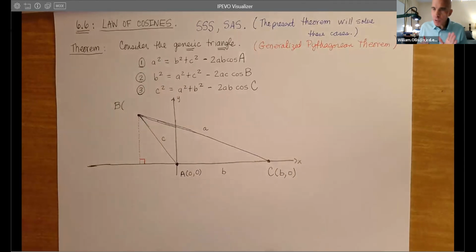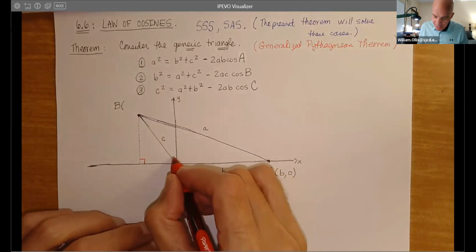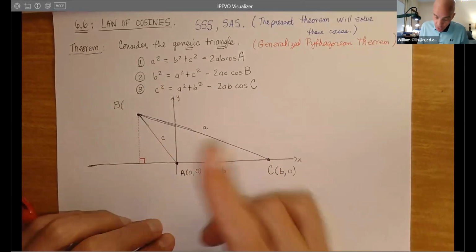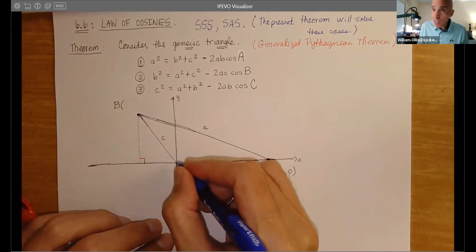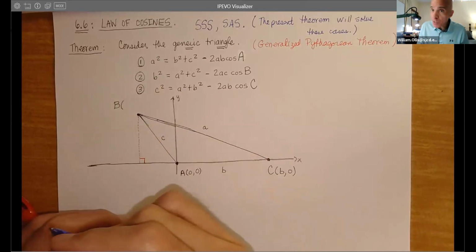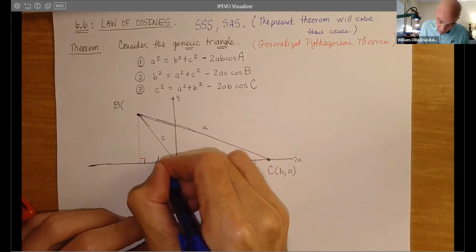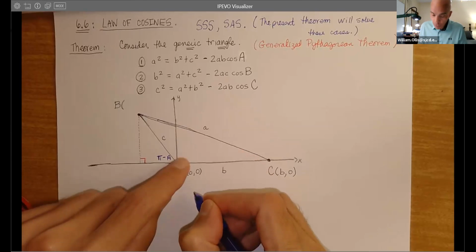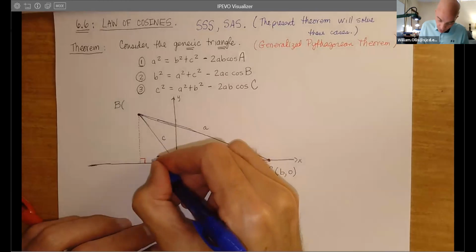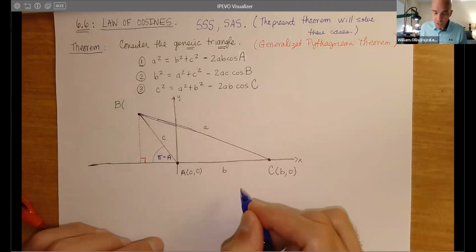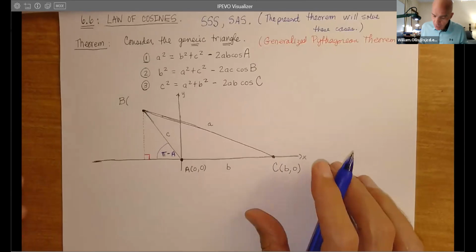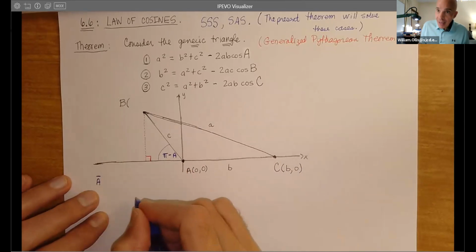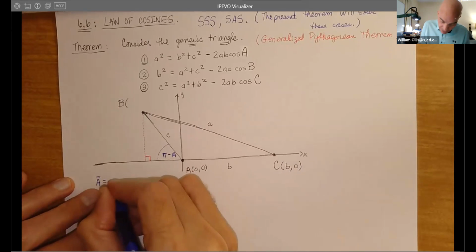So now, in order to move this forward, first we see that this is angle A. And so it is a second quadrant angle. So the angle here is just the supplement of that, and that gives us the reference angle by definition. So this is just pi minus A. That's the reference angle for this angle here, A. So this is a reference angle. I'll put a little arc there just so you see that's the reference angle. So I'll just note A hat, so to speak, is pi minus A.